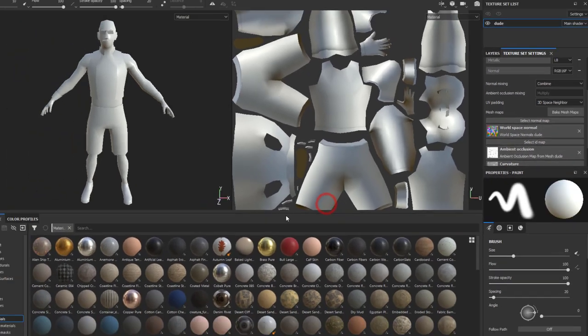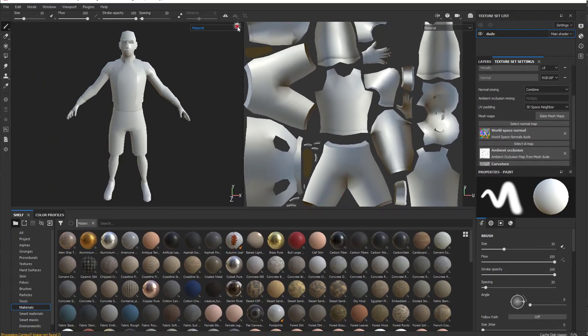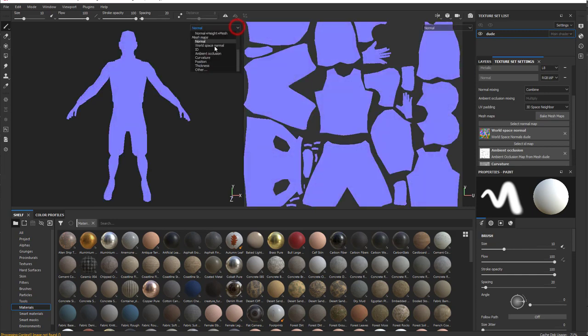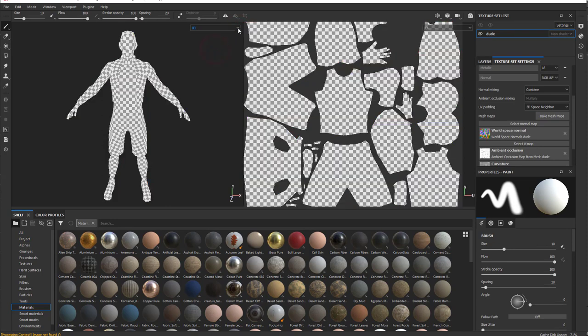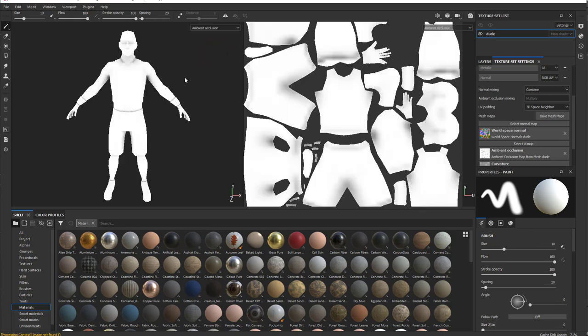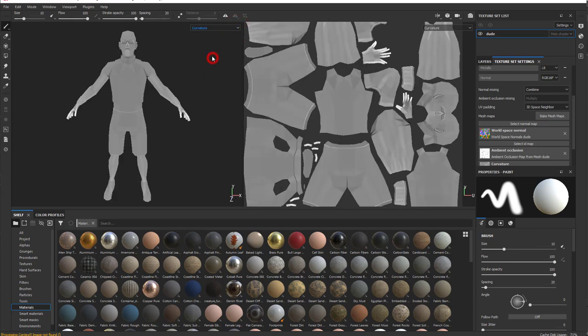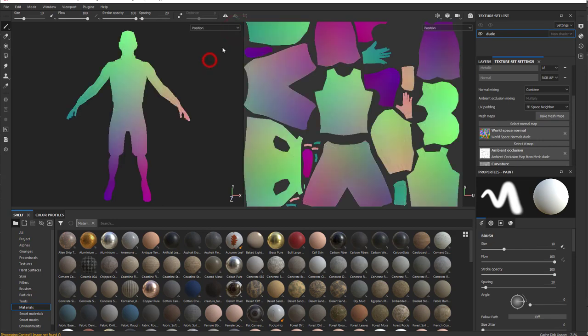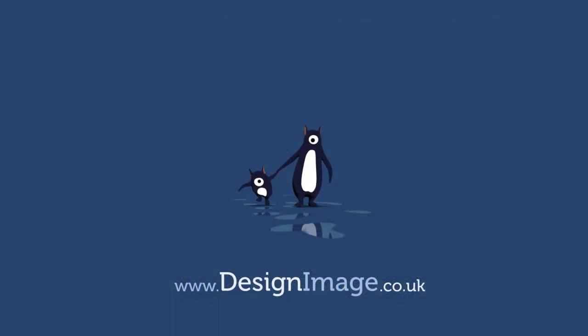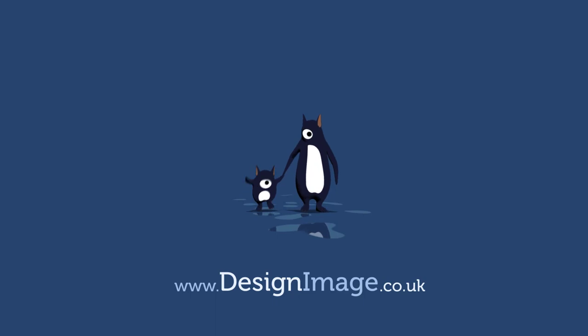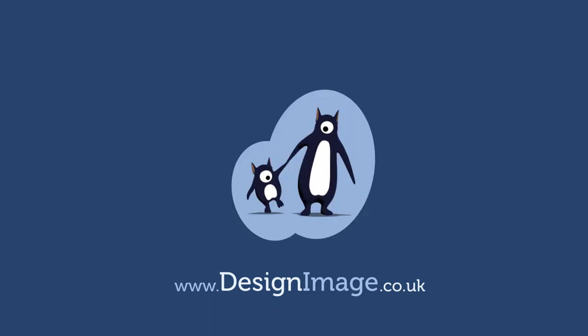Okay. So we've got all our technical passes now done. Normal does blank. World Space Normal is there, that'll help us do some things. We've got no ID maps, we can go and get them later, I'll do that in a different video. Ambient occlusion. Curvature. Position. No thickness. There we go. So, hope you enjoyed that, and we'll get on to more Substance Painter soon.